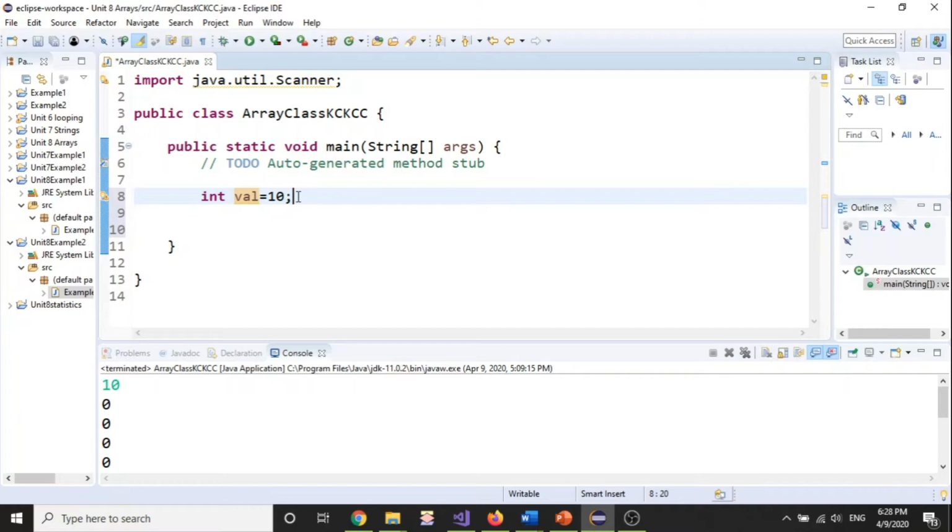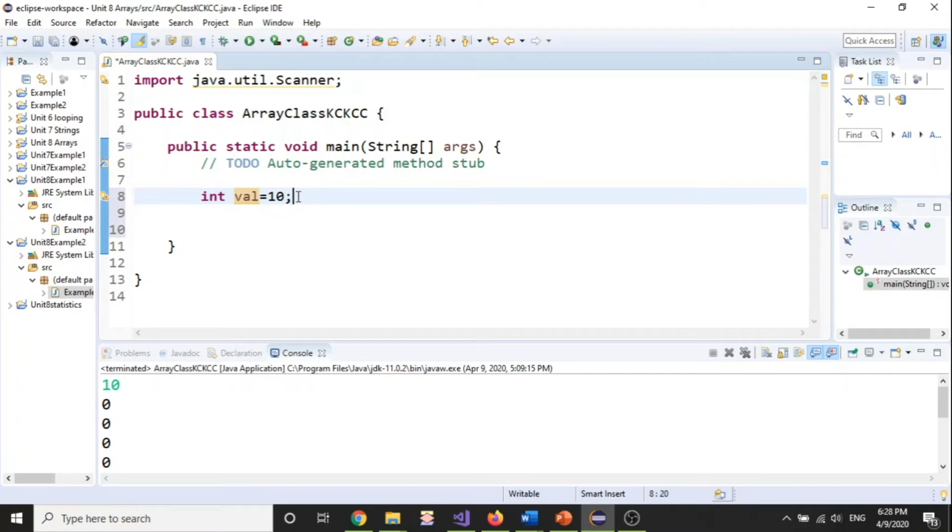Instead of having one variable for each value, I can put all my values in one variable, and that variable is what we call the array. So let's go back to the definition. Even though I don't like to call an array a variable because it's not a real variable, for now just understand it as a variable that can store multiple values.